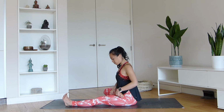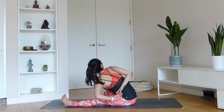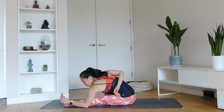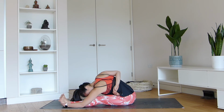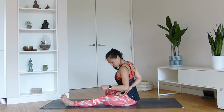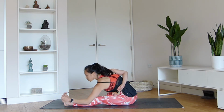The next step is to prepare you for your seated half-bound lotus, where you bring the foot up into the crease of the hip. At this point, you would reach the arm across and see if you can grab hold of the foot. Then you reach, in this case, your left arm up and fold across the left leg. Sometimes it's a little bit difficult for us to reach the foot initially in this half-bound lotus position. And so a great way to help us is to take a yoga strap, and you can wrap this around the sole of your foot as being demonstrated here. It gives you a bit of leverage so you can nicely come into the pose without straining yourself too much.